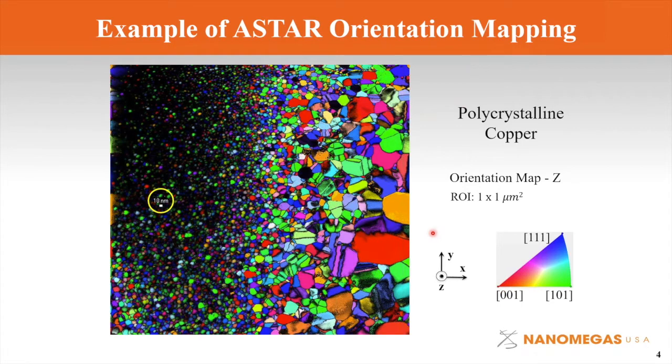Now, the beauty of a map like this is that grains with size ranging from a few nanometers to a few hundred nanometers are reliably indexed over a pretty flexible field of view. So here we have 1 micron across. So we have high reliability indexing, high spatial resolution, and flexible field of view.